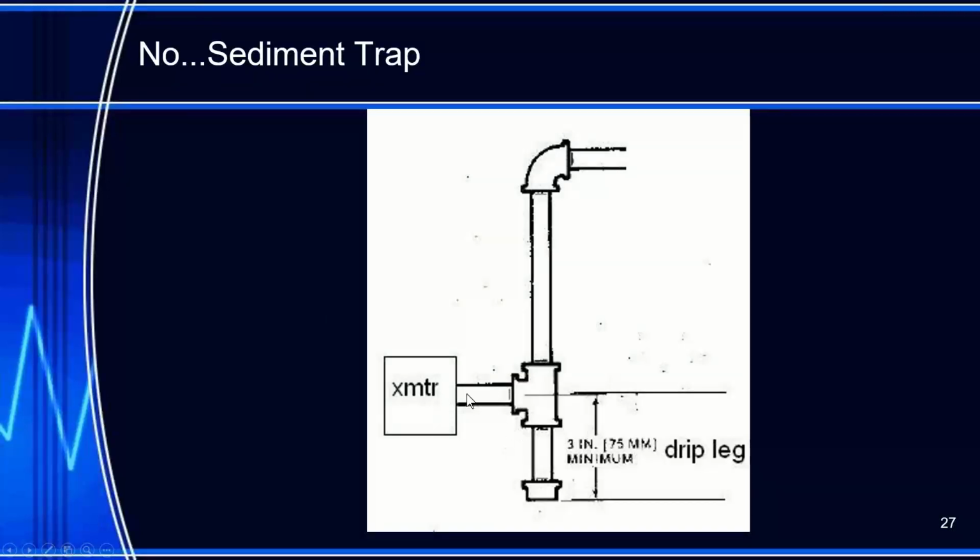Okay, so here's your drip leg, everybody. Is it called a sediment trap or a drip leg? Sediment trap. A drip leg is where the gas is wet, back east somewhere or up north. Sediment trap is what we put here. It says 3-inch minimum. Now they don't care, but there's a cap at the bottom here to collect debris, and it always has to turn a right angle turn somehow so that it collects the debris at the bottom.